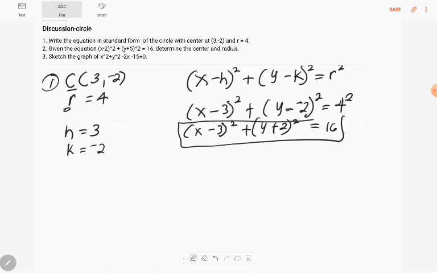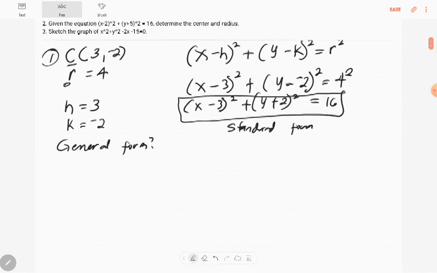So this now is known as the standard form of the equation of your circle. Now, if an additional question is provided, say you were asked to write the equation in the general form, how would you do the solution? Since you already obtained the standard form, we'll just work on the standard form by simply expanding it. So (x - 3)^2 + (y + 2)^2 = 16.